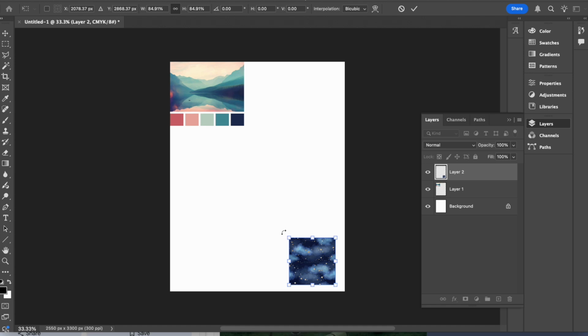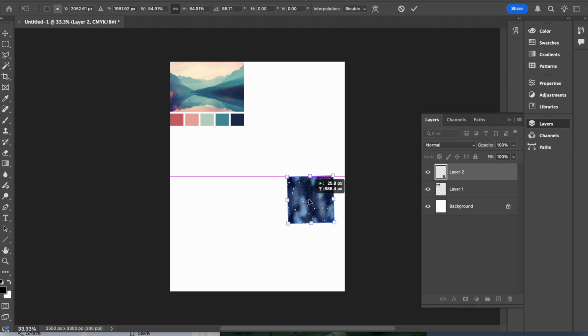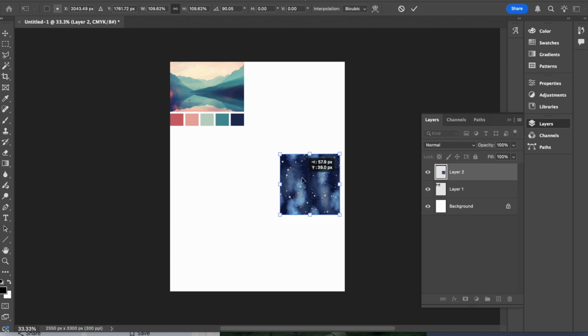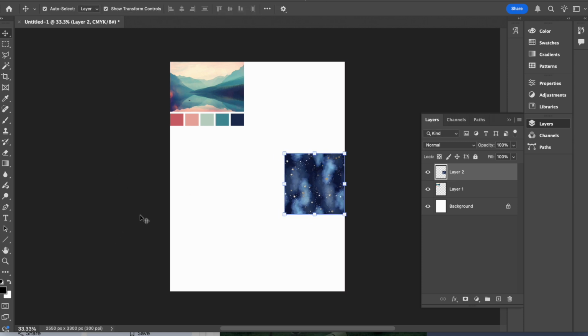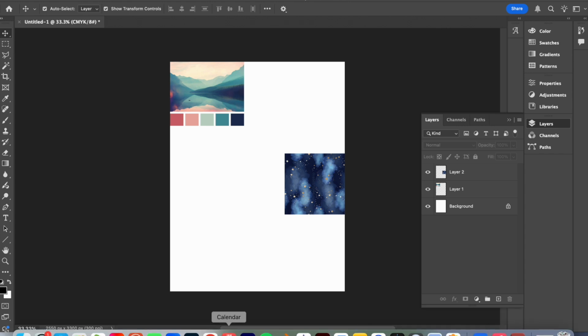If you go just outside, you can turn them around. So I'm just going to start placing images in here. And we are going to fill up our project with images that we think fit with our mood.